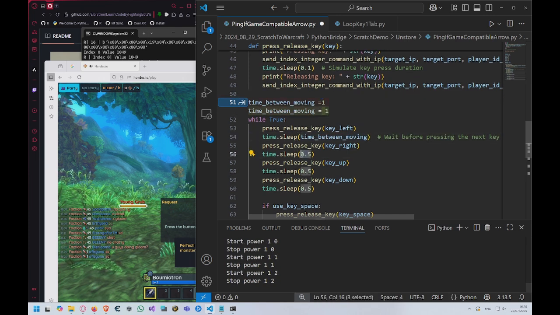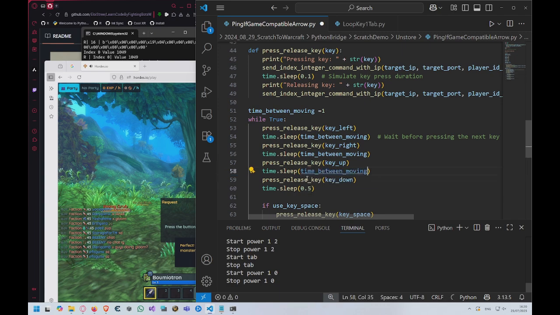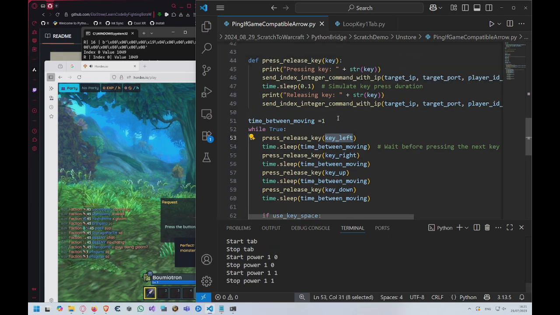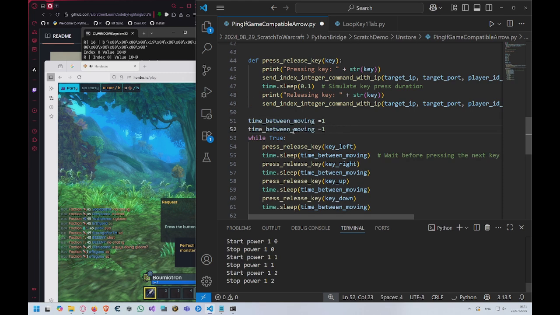You are not obliged to change it every time. Just do it once. Ta-da! So we say, hey, can you move a bit to the left? And time between pressing.